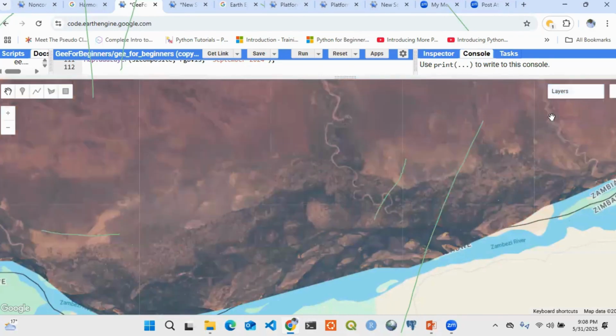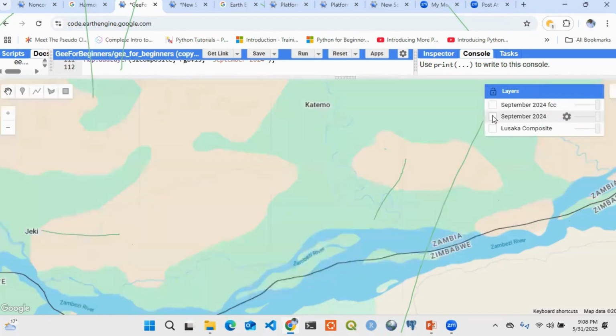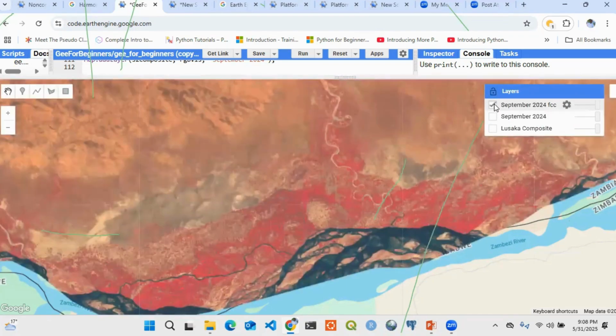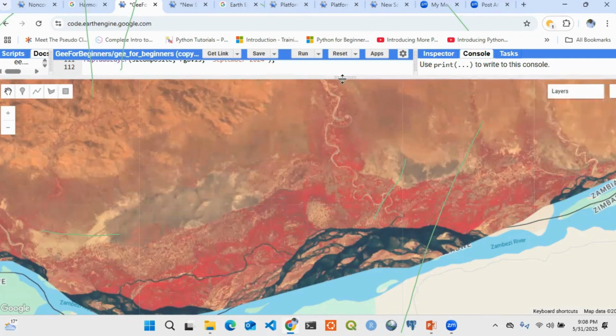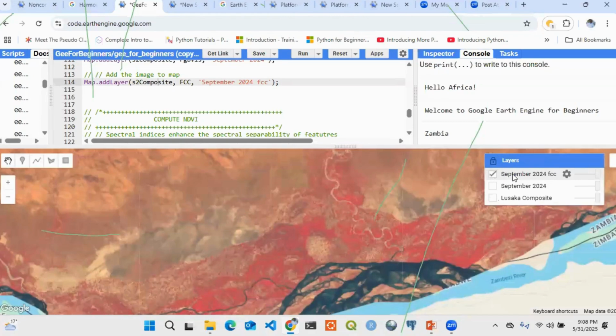If you go on layers, you can check or uncheck it, activate it or switch it off. So I switch on the false color composite, and you see the names that are appearing here. These are layer names, the same names that I defined here. So what I've defined here is what I'm seeing here.